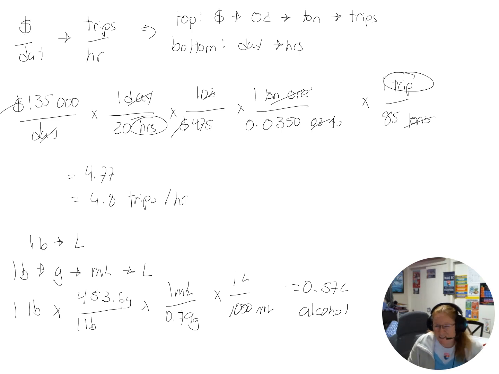Okay. Now, also in the problem, I mentioned the density of benzene. Was that needed? No. Sometimes in problems, you're given extraneous information you don't need, because that's like everyday life. Sometimes you have extra information that you don't really need to solve a problem. This was not a hard problem to solve. This was a very basic conversion. But the trick in this one is understanding what piece of information you need and what piece of information is just there because it's there and you just need to filter it out. Okay.